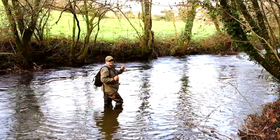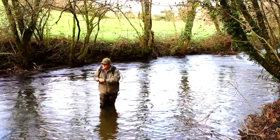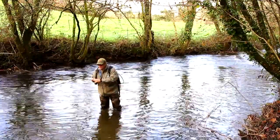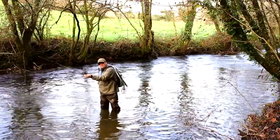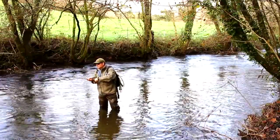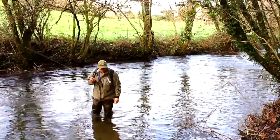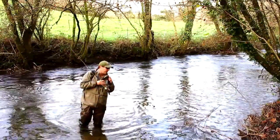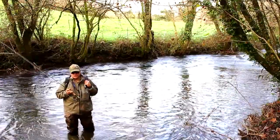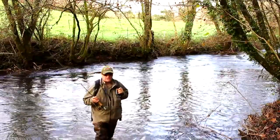Right, we're going to fish the next little run up through. It's not very deep, but it's a good little run up through, and then above that we've mostly got riffles with a few little depressions in, which is worth fishing, especially with a bit of water in it like we've got now. So we'll go up through there, and then that'll be our last spot where we fish today. So if we go up there and see what we can do.